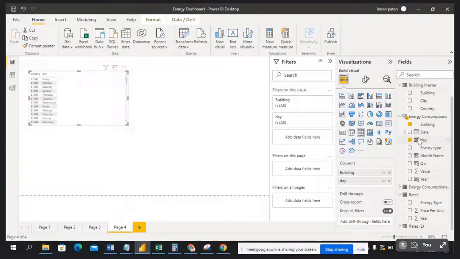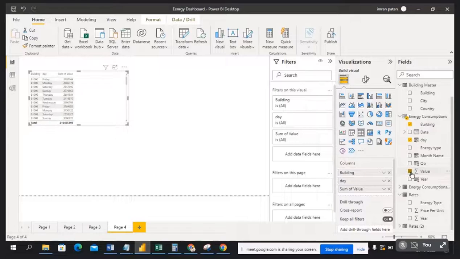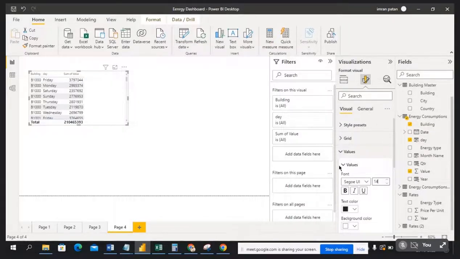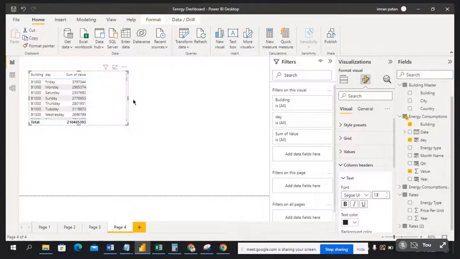So I created this day, right? So I have the day data, and I have value also. Now I'll increase the format of this table's values and headers. Go to the format, values, increase the values. Now go to the column header, increase the column header.